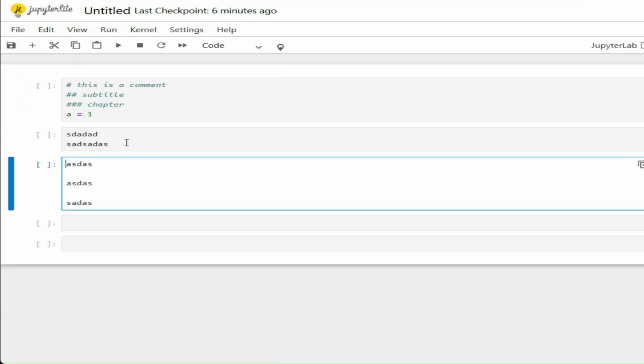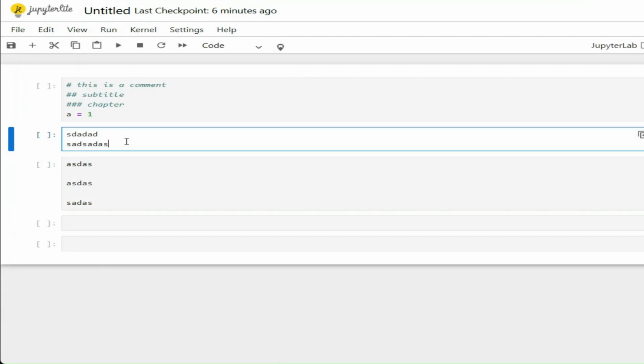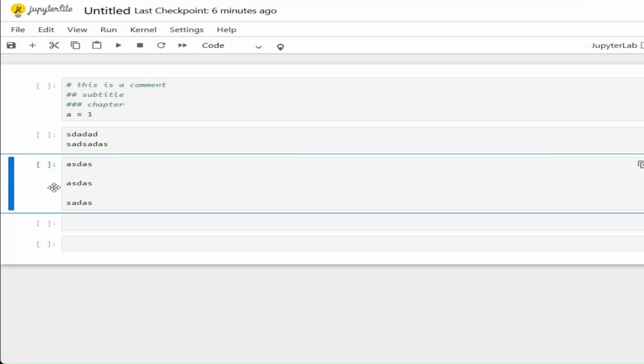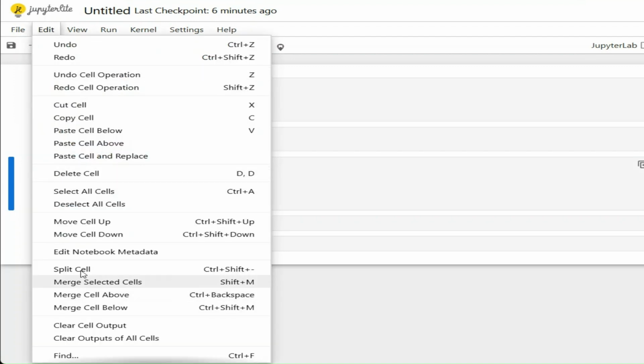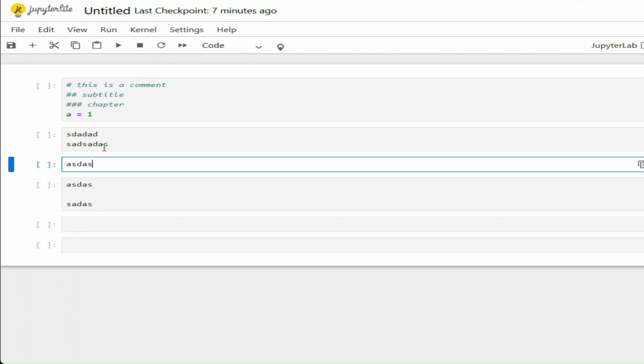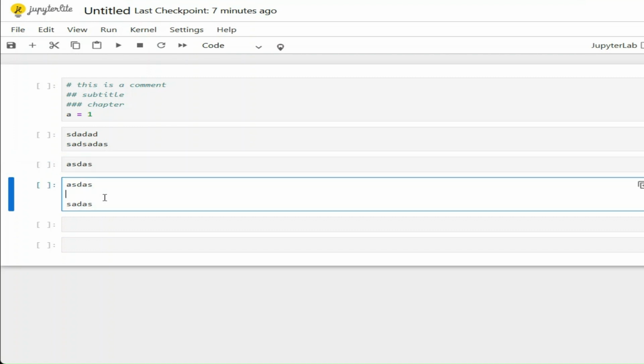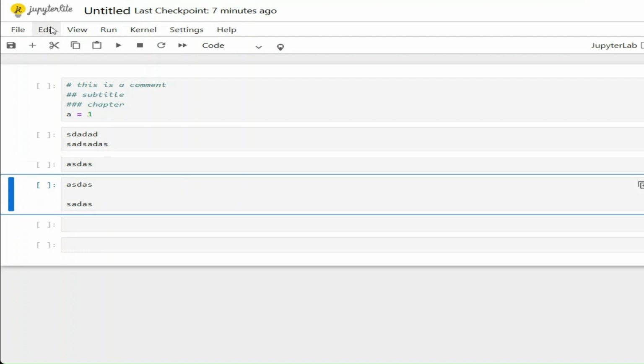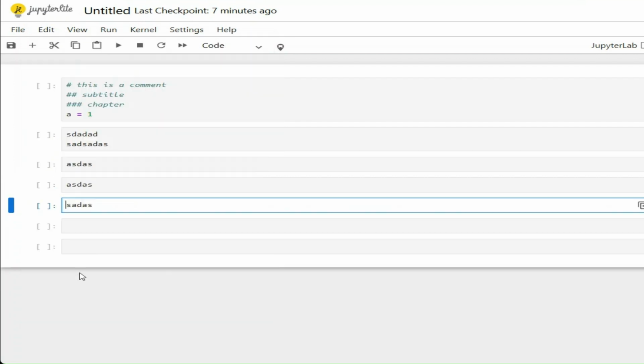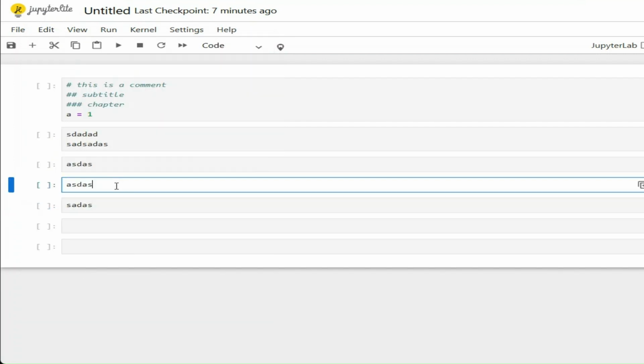Okay, and you have a different operation here because you see this has been split up. Let's run it again. So this will look for what? This will look basically for the first line, and we'll separate it on top. Let's run it again. Yeah, split cell. You see? The two lines have been separated, and the empty line has been removed basically.